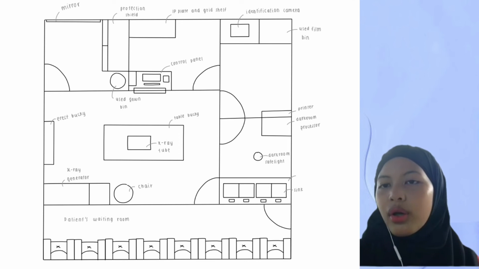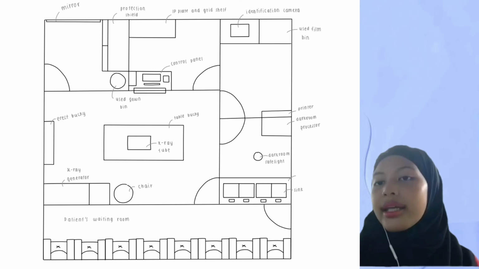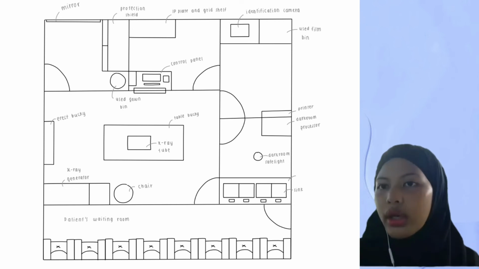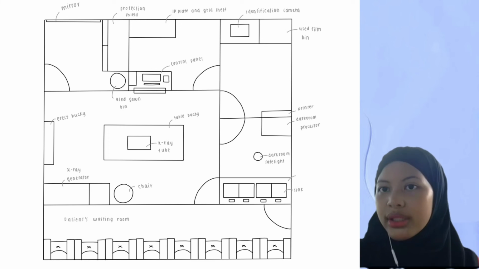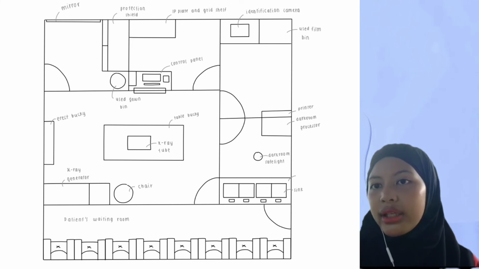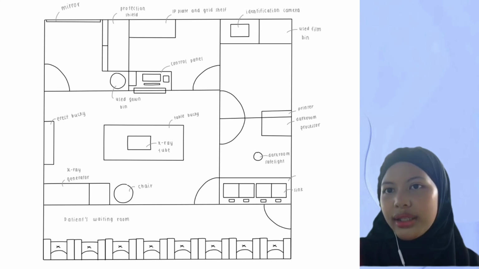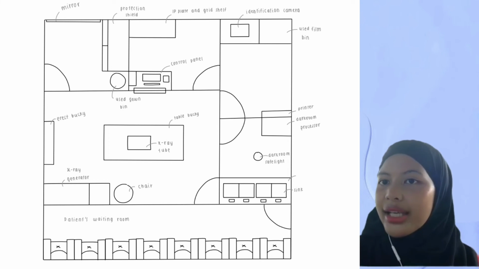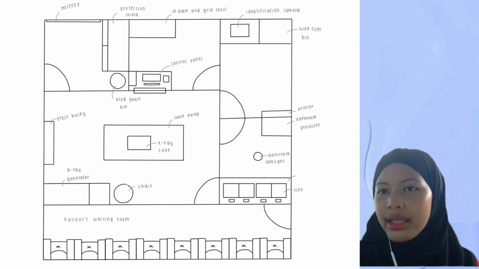a shelf where we place the IP plate and grid is placed at the control panel room. This is because that is the most systematic room for the shelf to be placed. Why? Because the patient did not have access to this room, which means it is safe from any disturbance.